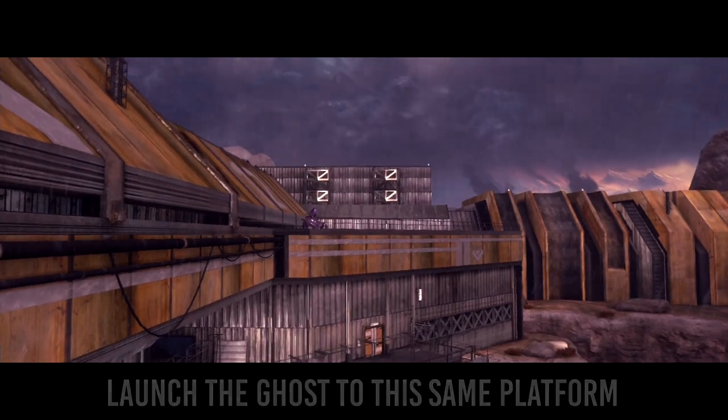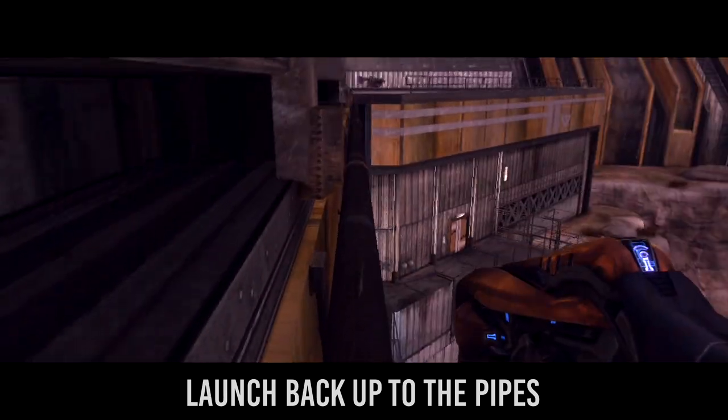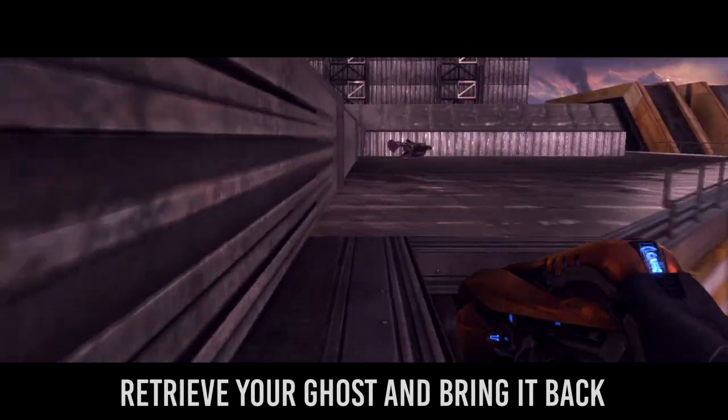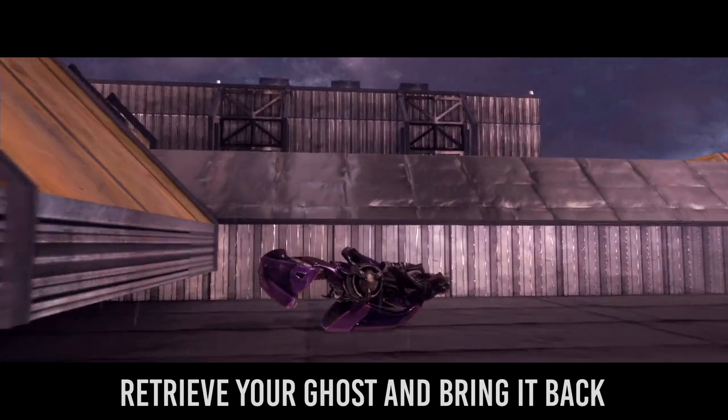Super cool! So now launch the ghost straight up here, like usual, that's easy, and then launch it back up to the pipes here, as usual. Now that you have a ghost and you're not spawn bumping, things should be a lot easier. So you want to retrieve your ghost and bring it on back, because you're going to want to make sure that you're not touching the barrier before you break it.